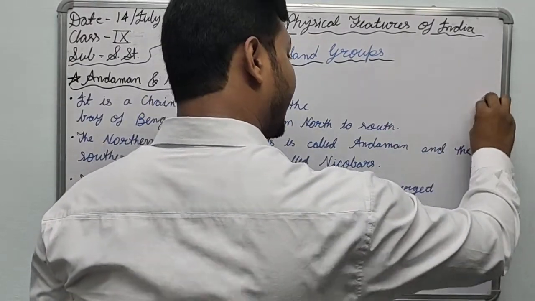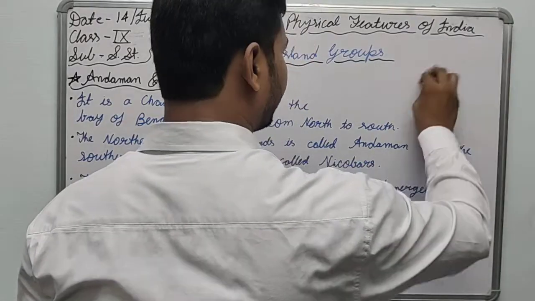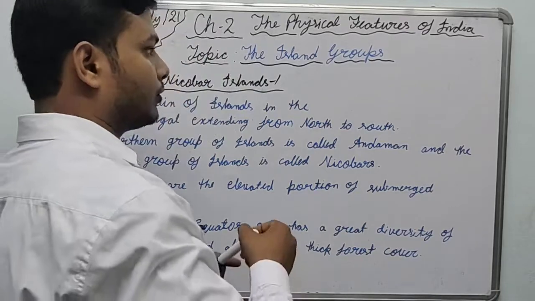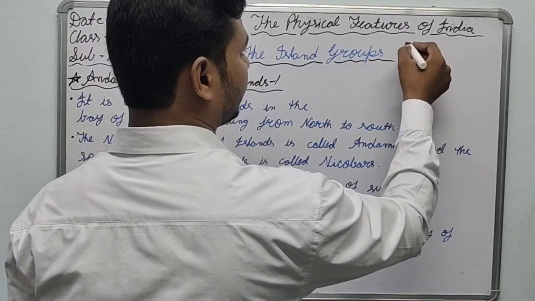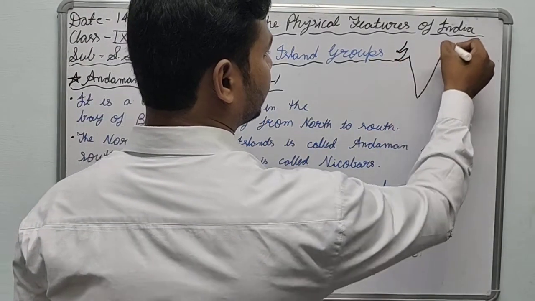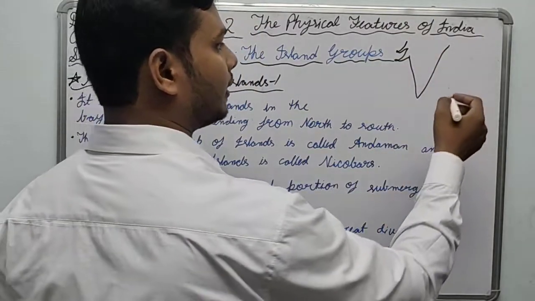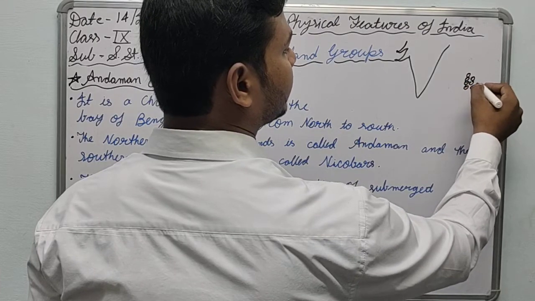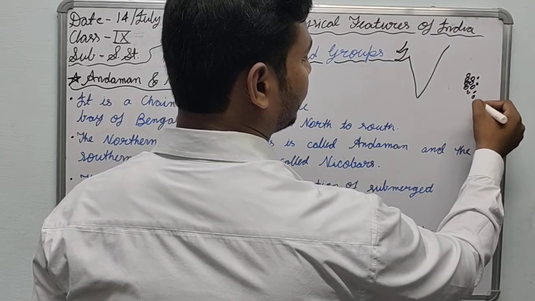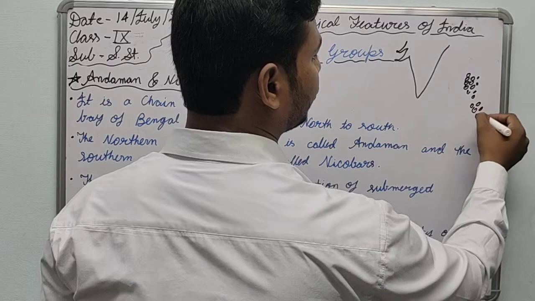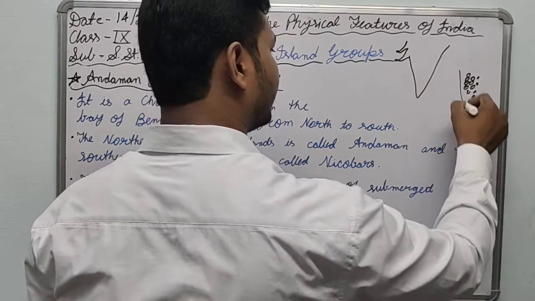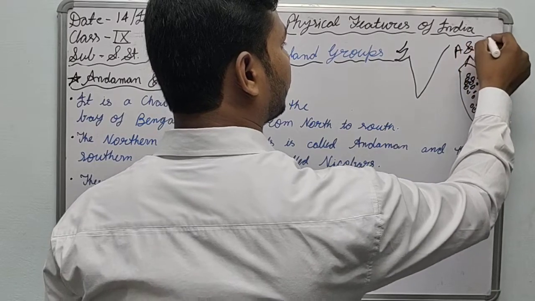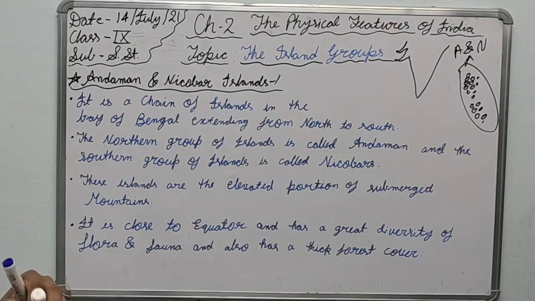I hope the location of Lakshadweep is clear and everything about it is clear. The main thing is that it has a great diversity of flora and fauna. Piti Island is a part of it. Now look, Lakshadweep. This is the peninsular region of India, and here is a group of islands like this. So many, okay, are known as Andaman and Nicobar islands. Look, let's start it.